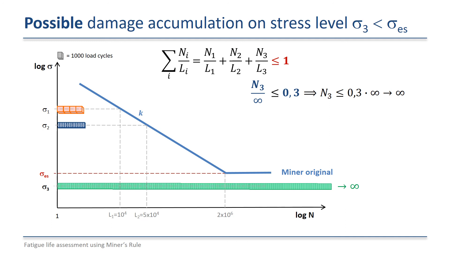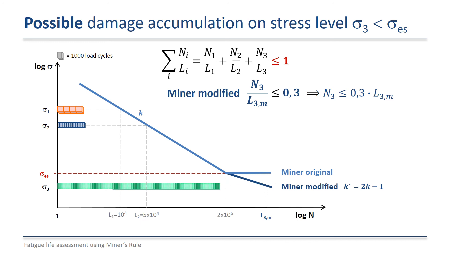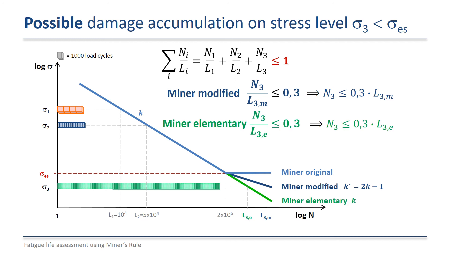To estimate a more precise number, there are two modifications of Miner's Rule. The first is the modified Miner's Rule, shown here by the dark blue line. The slope of the fatigue life curve below the fatigue-endurable stress level is set to 2K minus 1, so that we get a finite possible load cycle number L3M, and with the pre-damage from the first two load levels, a finite possible number N3 equals 0.3 times L3M. When you are not sure if the curve slope matches the modified Miner approach, you can use the original slope K and calculate with the so-called Miner elementary approach, giving a more conservative result for L3E with a reduced possible number N3 equals 0.3 times L3E.